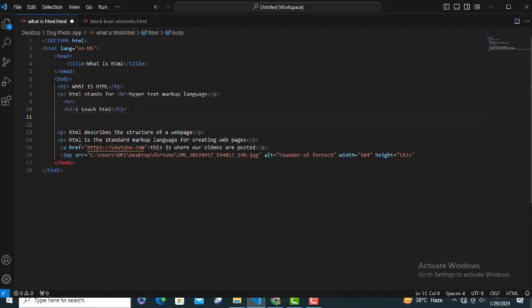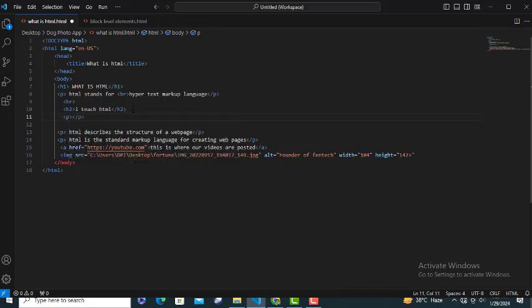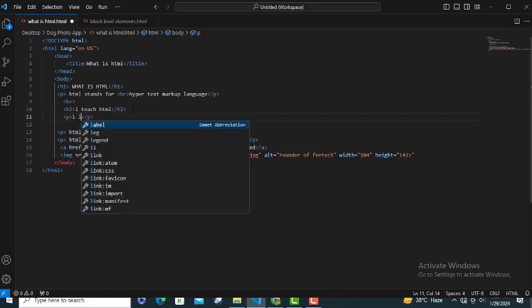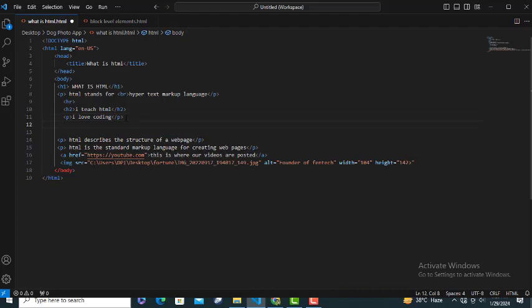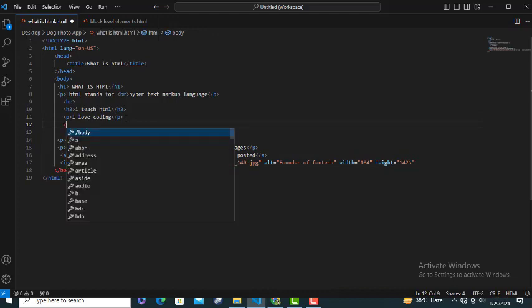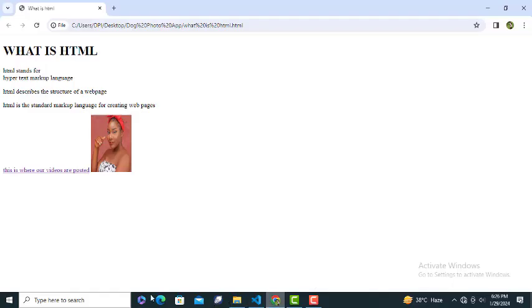And we can have another P element, and we can put, let's say, I love coding here, and after that we have the HR again. So let's save and see if there'll be any changes on our web page.